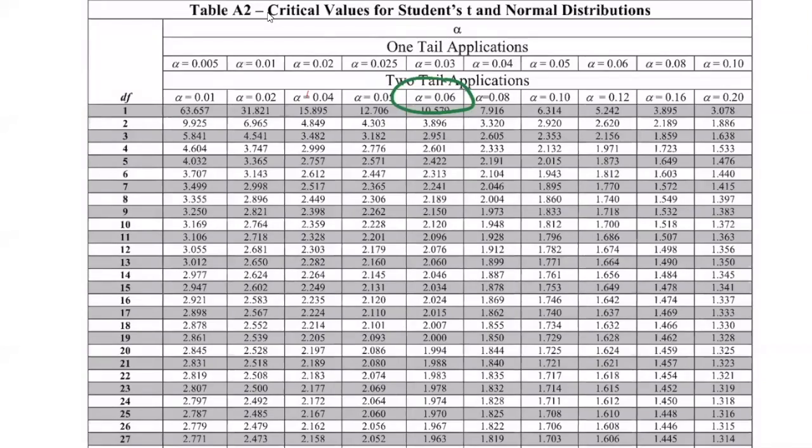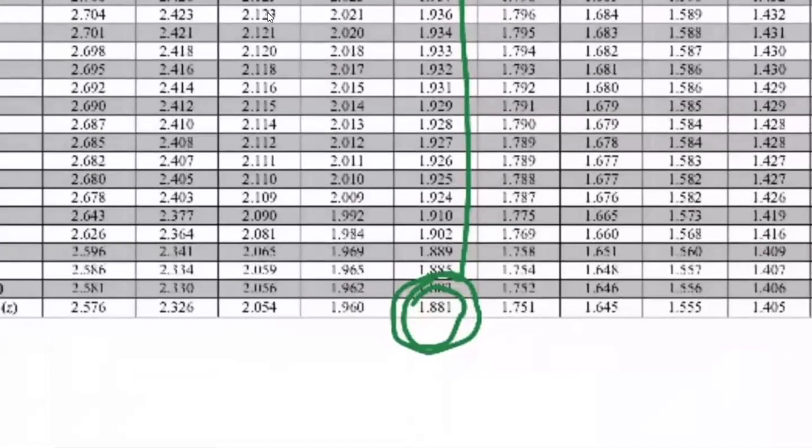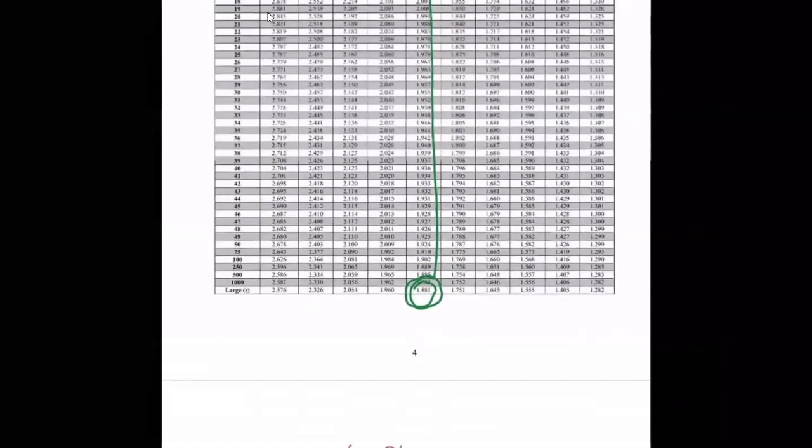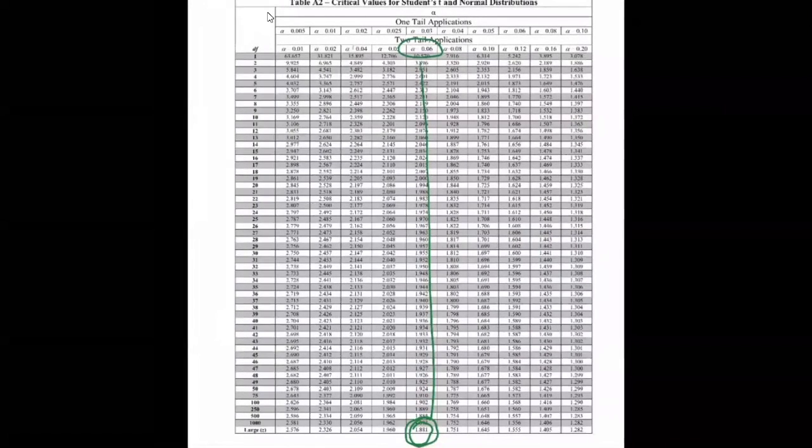And then you just got to go to the bottom row of the table all the way down. Okay, and I see a 1.881 down there. Okay, any questions about that? I think this table is at the end of your handout. Okay, 1.881.